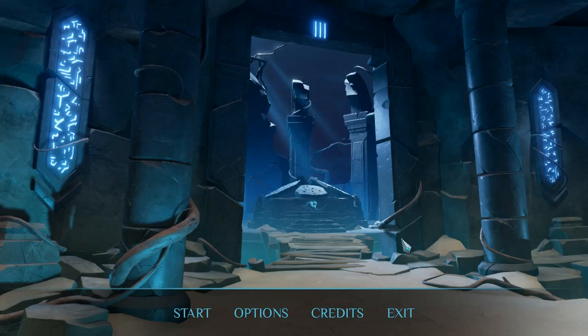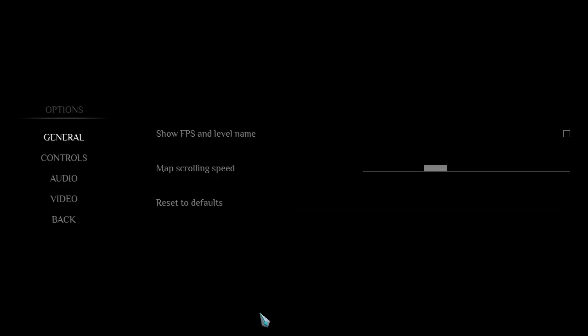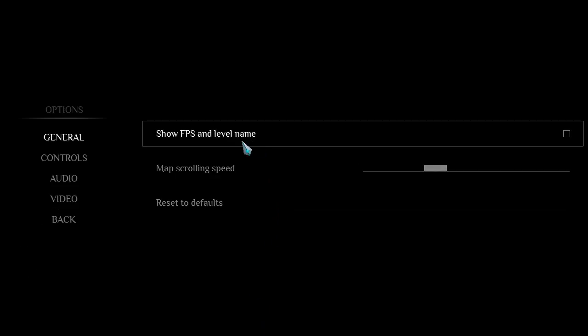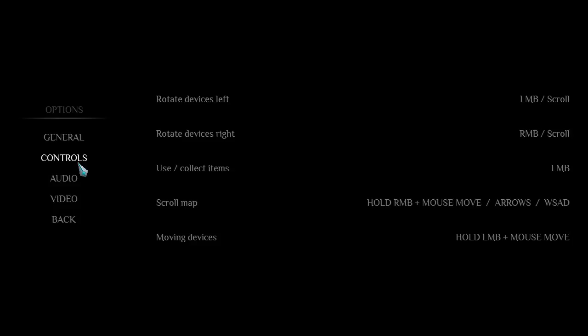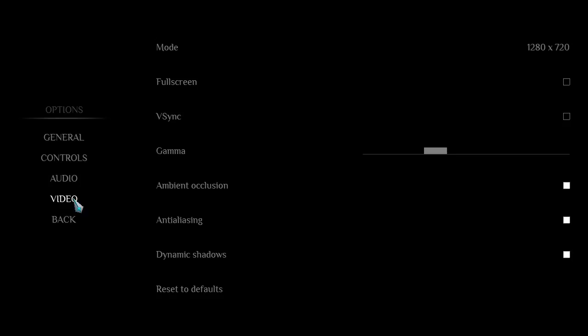A main menu. Whee! What are the options? Ooh, show FPS and level name. Nah, do we? I don't know. Map scrolling speed. Controls. Oh, okay, there is audio. I think it's fine. Bom, bom, bom, bom. Okay, cool.